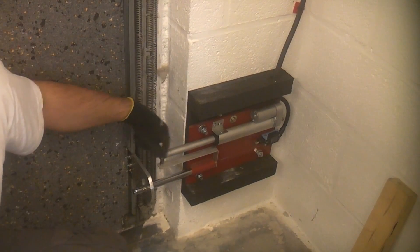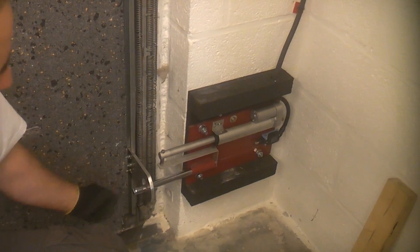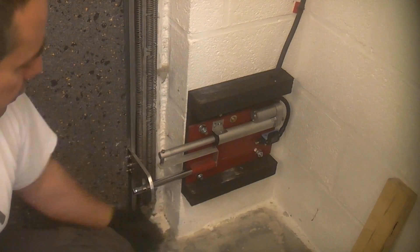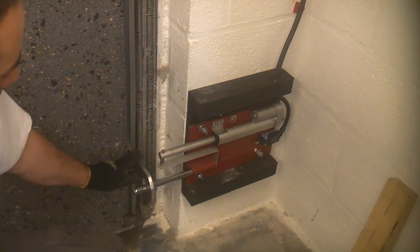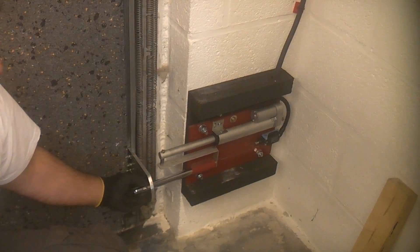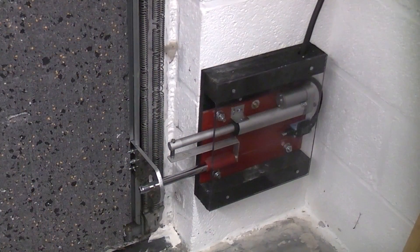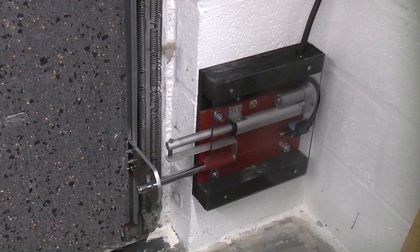We have a longer linear actuator that gives us slightly more movement and a longer shoot bolt at the bottom. Again, that is made from a scrap hydraulic cylinder — 20mm steel bar that is chrome plated. Again we have the aluminium that I have profiled and drilled through the centre of. And at the back there we have the limit switch. You can see that I have actually added a piece of clear perspex to the front just to protect it.